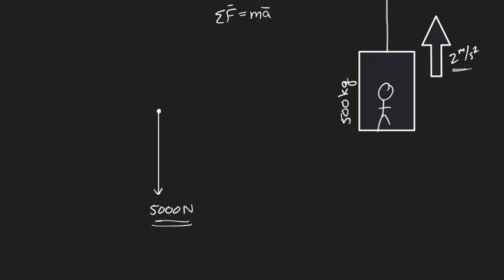But there is a cable attached to the elevator. And because there's a cable attached to the elevator, there must be a tension acting on the elevator. And I don't think it's a particularly weird thing to say the tension is going to be upwards. But I'm not going to draw it in an arbitrary fashion. The tension must be greater than the weight. It must be. The only way the object accelerates is if the forces are unbalanced. And this is the only other force acting in the system. It must unbalance the weight of the elevator.